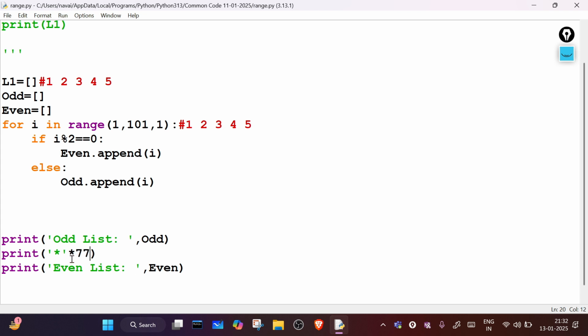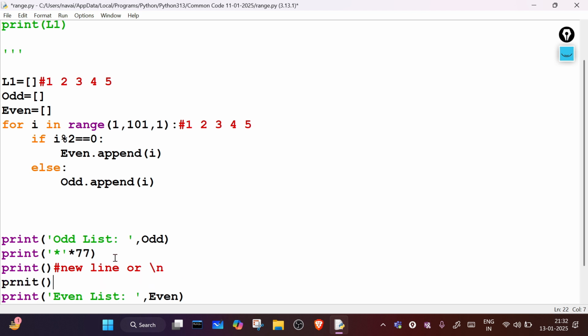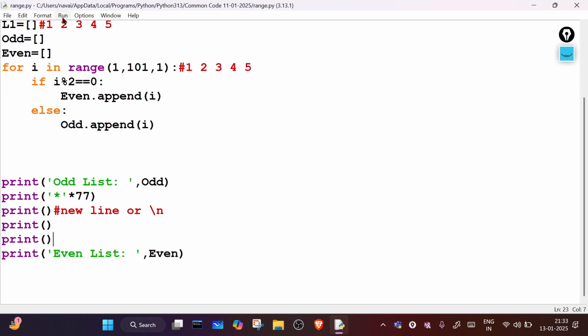Print, repeat this symbol how many times? 77 times. And I want to write an empty print, nothing but a new line, or we can say \n. Empty print acts as a new line. Let me execute it.